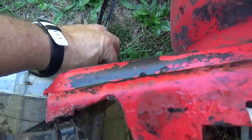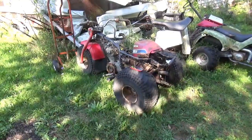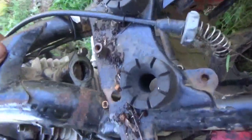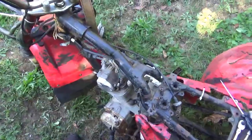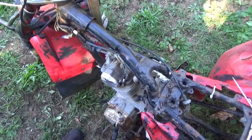Everything considered, the oil actually looks halfway decent. So I borrowed the recoil from that guy over there, and well, there's something in there. We better get that out. So this, it's not feeling like it's got a load of compression. I better do a quick compression test on it.